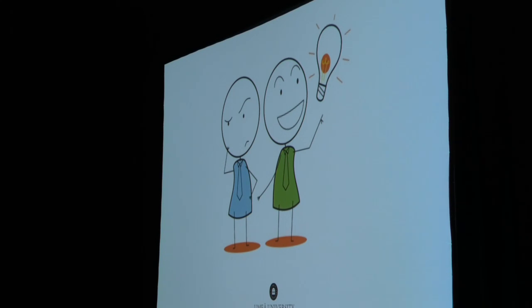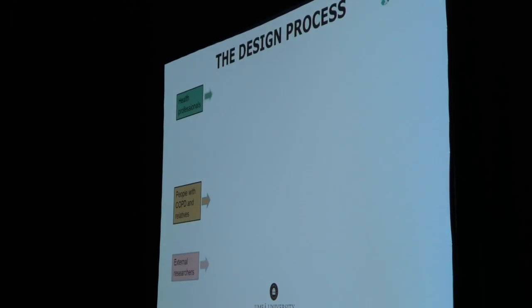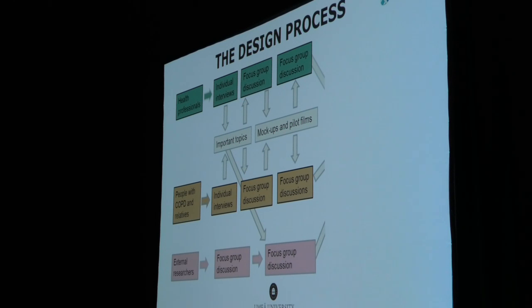And of course we fell into the field of e-health. So we decided that we should design an e-health tool to be able to do something about what we have found in previous studies. And from what we heard this morning actually about co-creation, we decided to use that. So we involved healthcare professionals, patients with COPD and their relatives, and also researchers external to our own research group. All of these individuals took part in individual interviews and focus group discussions. During that period, we made mock-ups and pilot films according to their wishes of what they want from an e-health tool, both from a patient perspective, relative perspective, healthcare perspective, and also external researchers.